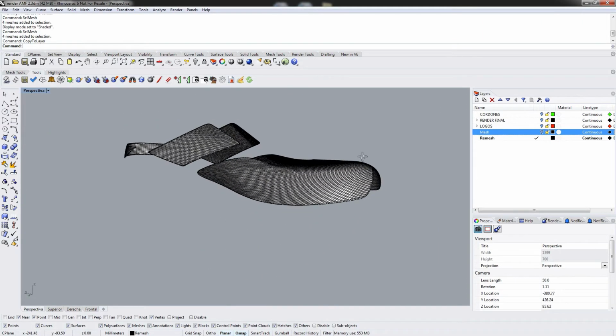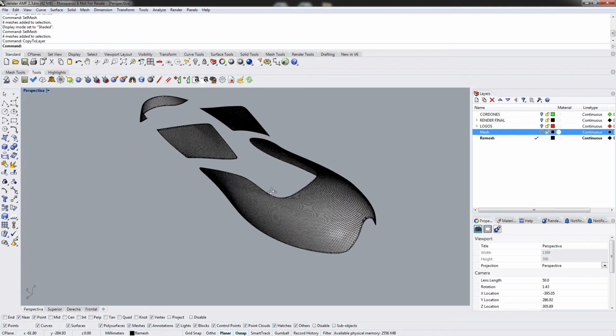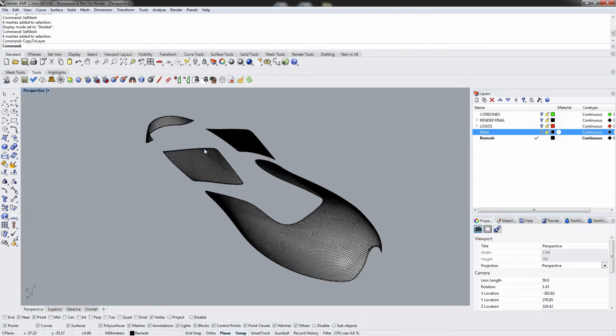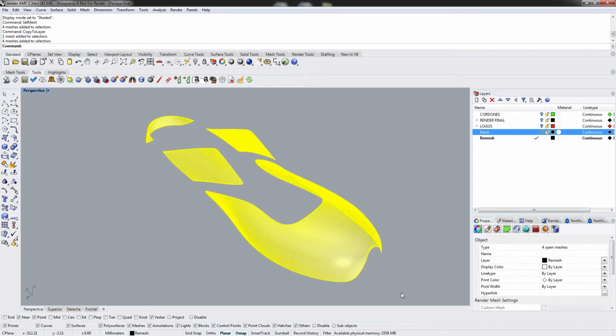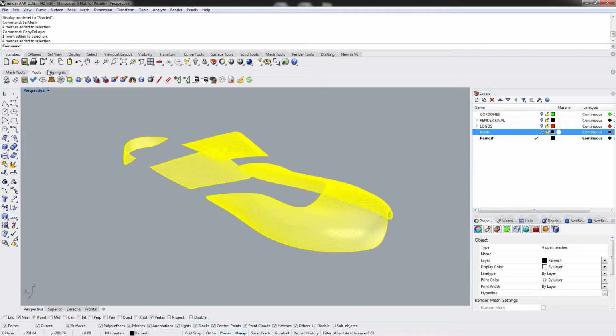So again, normally the standard workflow is we'd join all our surfaces together, we'd mesh them, we'd explode the mesh, and then we'd recombine all the individual mesh elements together to form our pattern pieces. With this model, our meshes were all created from single surfaces, and none of them actually touch each other, so we don't have to do any of these normal steps. So we're just going to proceed straight to the adaptive remesher.